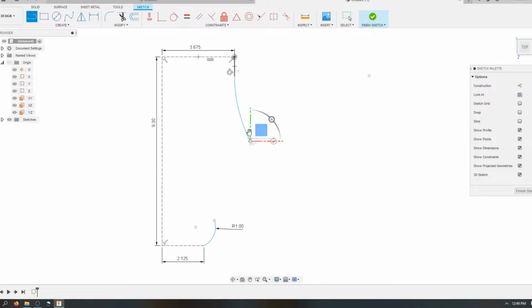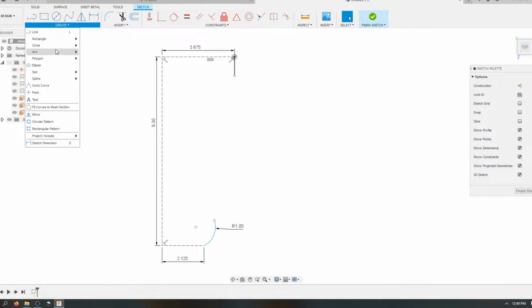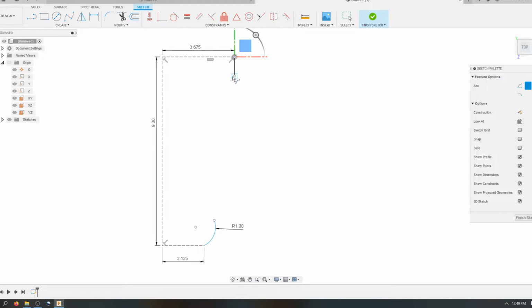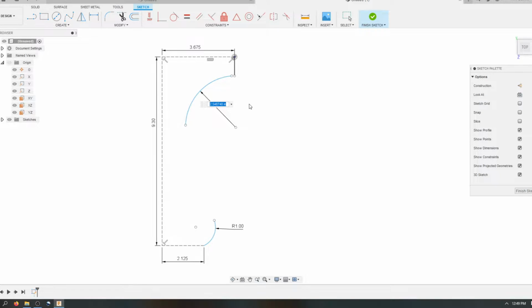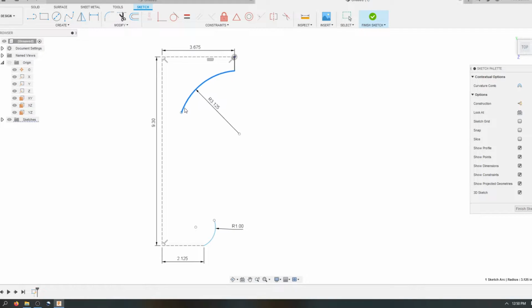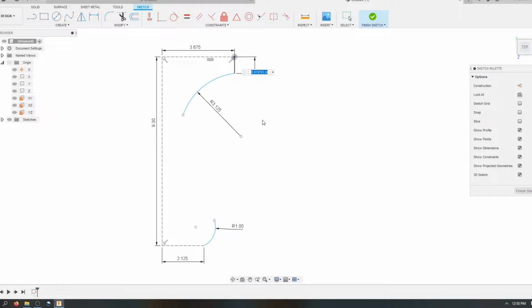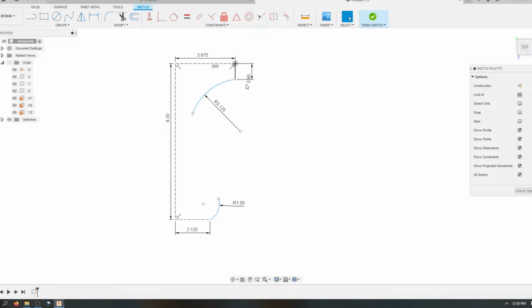And we want to drag out an arc. I'm going to come to the 3-point arc, one of my favorite arcs. So I'm going to click on that point and drag out to here. And I'm going to set a dimension to be 3 1/8. We're going to make sure that this sits on this point, so we click on the 2 points and make them coincident with each other. From here, we can drag this around. We want to set a dimension of about 0.95, like I said before, around 1 inch.